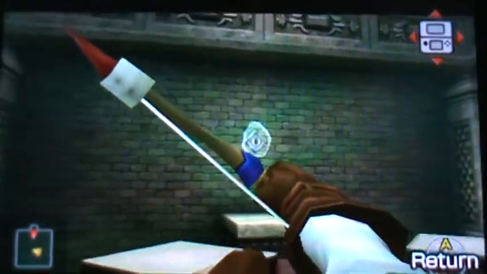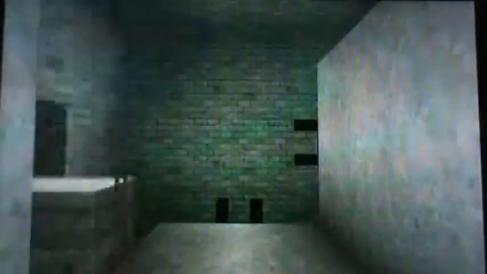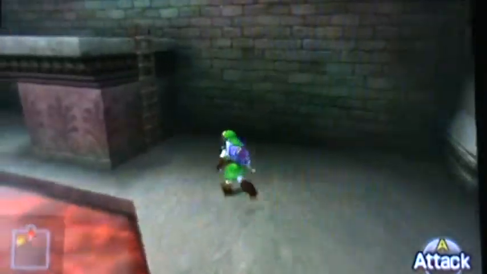Right. Yes, there we go. And the room is altered. So let's just jump off this. Oh wait, damn it. We're supposed to jump off the other place.